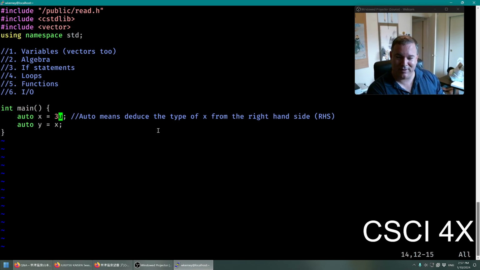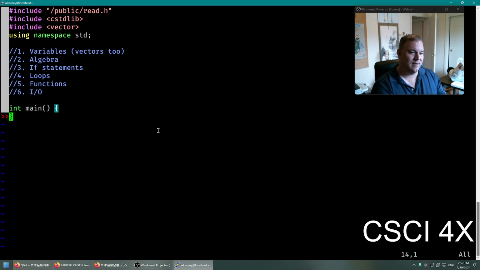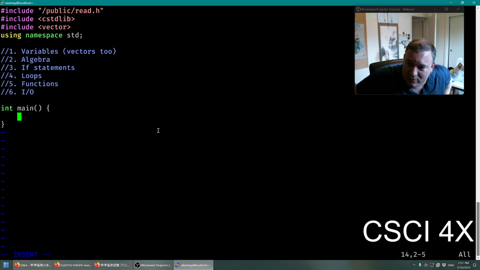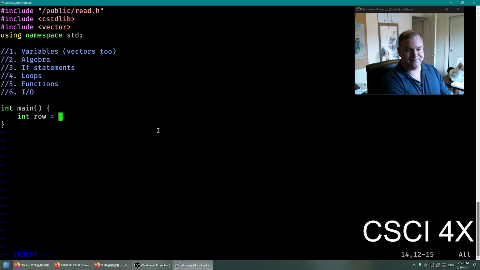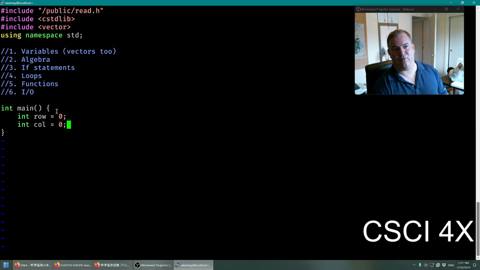Now, here's an interesting question. In the previous class, I had a very good question asked. If we have a value that can't be negative, like row and column, and these are like screen coordinates, like which row, which column you are on the screen, right?